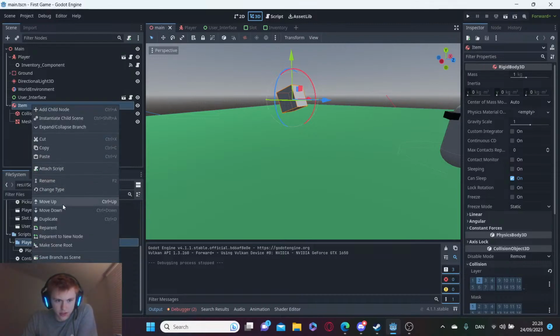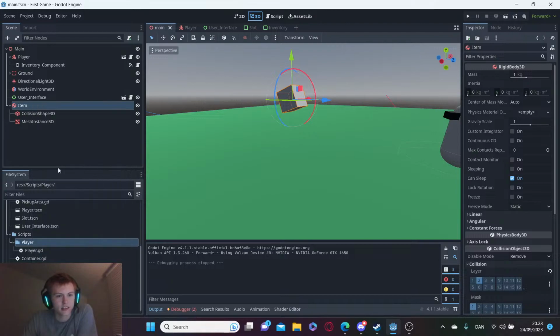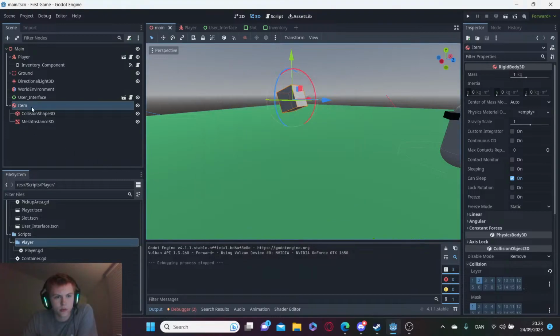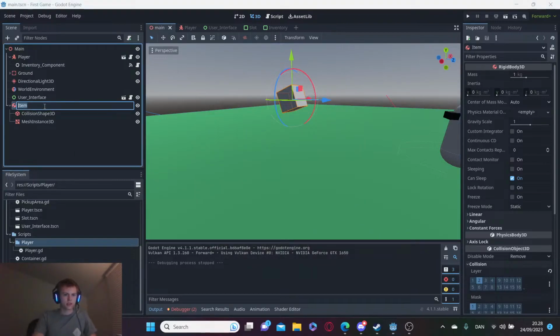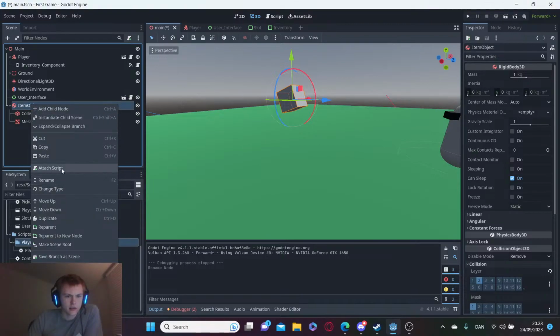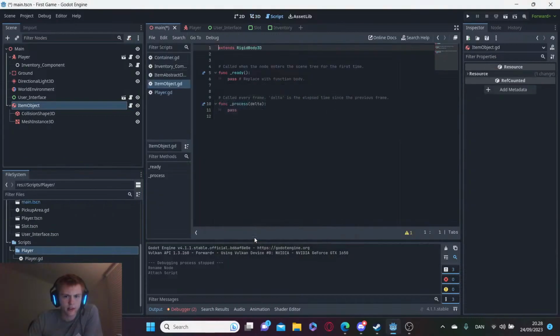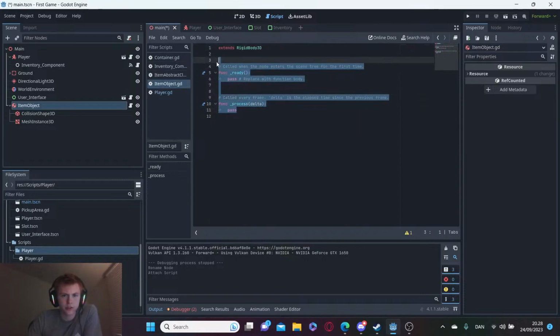I can also just attach a script. And use that, right? Yeah, I'm just gonna use the script, I think. Attach script. So this is going to be the item object. And you're gonna get this script right here. Like that. I don't need all of this.